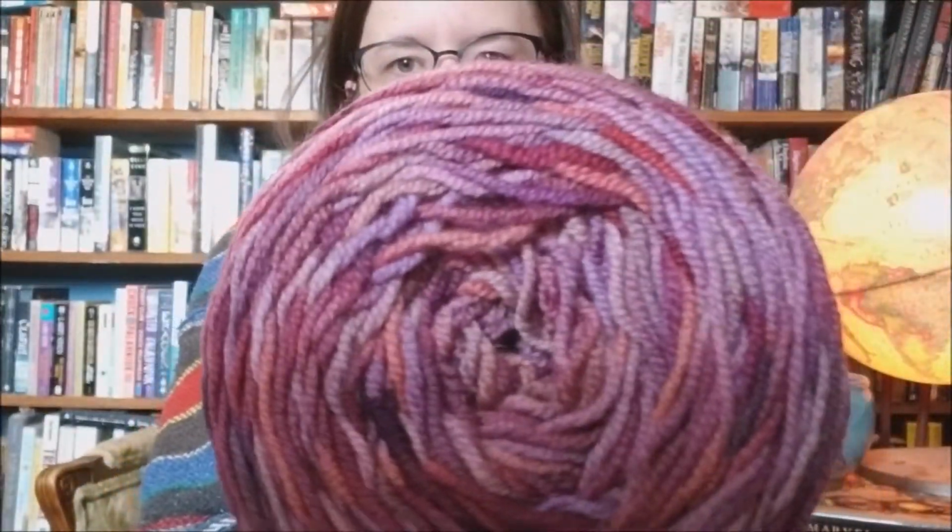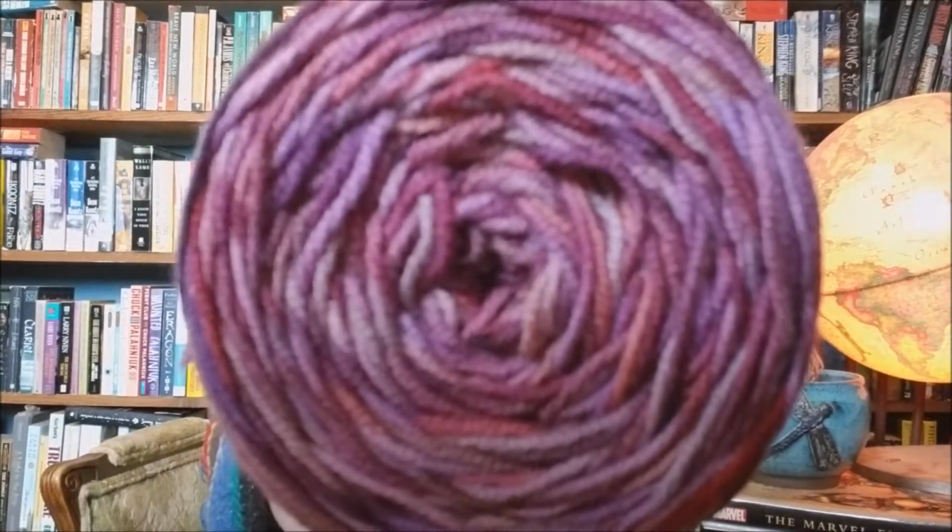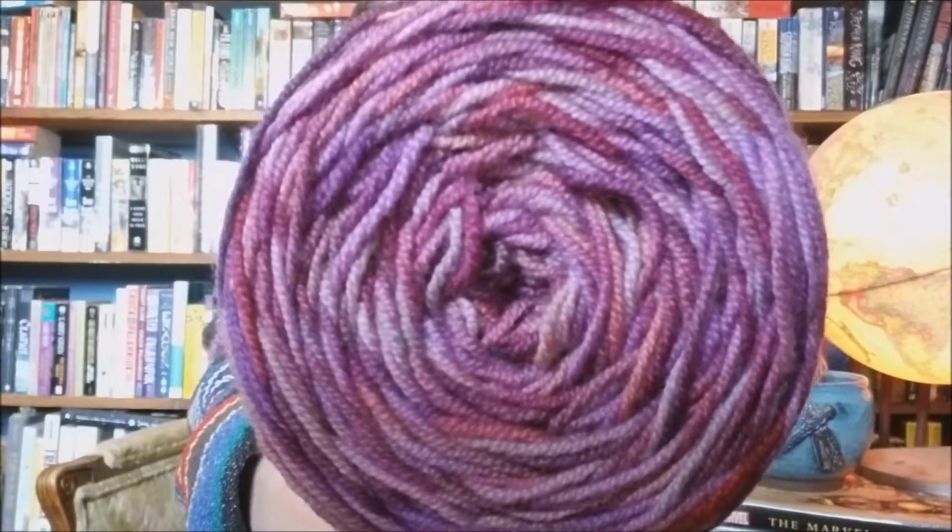But we're actually staying with Interlacements yarn. This is their wool, though. And look at it. It's showing a little pink. It's definitely more purple than pink. I made some arm warmers for a friend out of this, and I think it's really pretty. The shawl is for my stepmom for Christmas, and she loves purple. It's one of the things we have in common, actually. We both really enjoy it. Oh, that one's better. It still looks really pink. It's not pink, you guys.